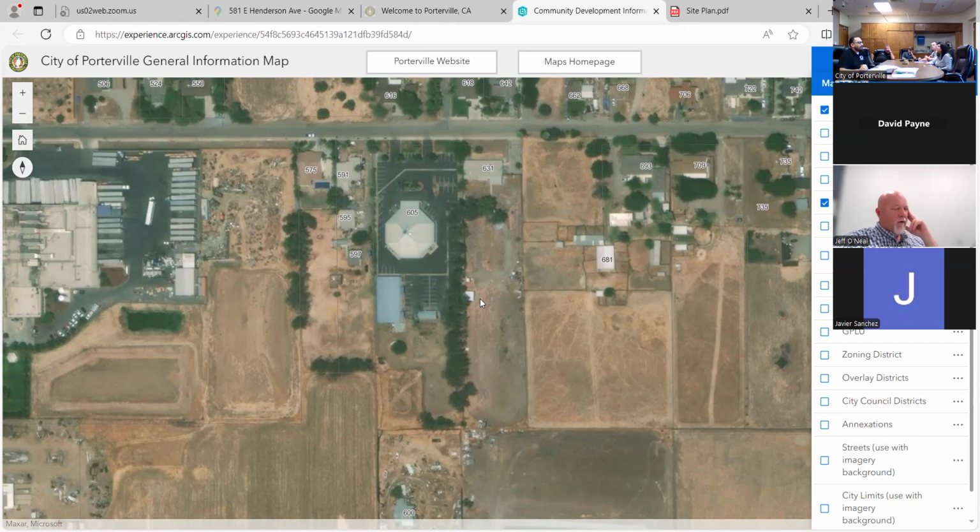What that wouldn't relieve you of is the need to do the parcel map and the final parcel map, but it would remove the public hearing component of it. And it would allow the development standards that Oscar was talking about, in particular the 2.5 to 1 depth ratio, to not apply, as long as the resulting two lots meet the requirements of the government code. So we'll investigate that, which would remove a little bit of time from the process, plus allow you to configure the lots a little differently. That'd be great. Yeah.